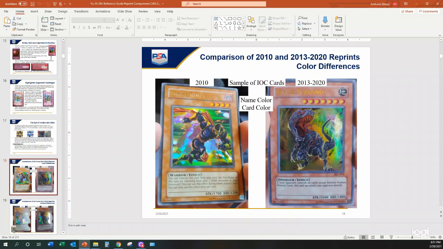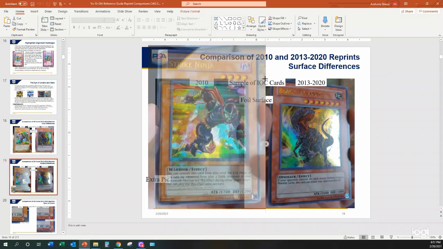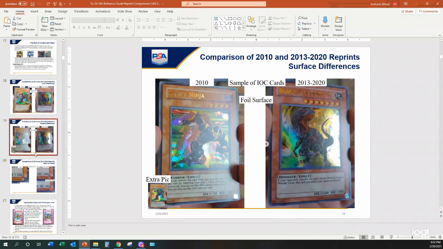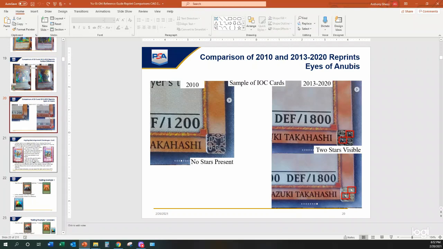So this is the difference here between the 2010 binder collection and the 2013 and beyond game board collection. You can see the foil is way better on the 2010 copies. You see it's flat, and here it's rigid and poor looking. Okay, so 2010, right? This is the same thing. So this comes from the 2010 one here. Same picture. No stars, right? And then this is the 2013. It's got stars. See that? Look at that. Pretty easy.